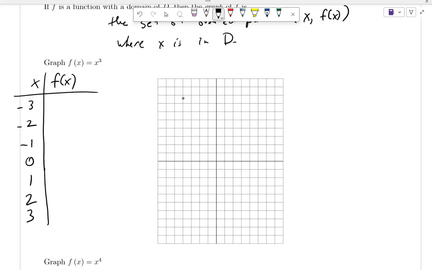We're literally just picking these. I just picked integers here, instead of picking fractions. Nothing was special about the numbers I picked, except that it'll be a little bit easier for me to figure out what the numbers are when I get them out. Again, when we plug in the value, our function is just x cubed here. So I'll put the -3 in and then we will cube it. If I do -3 times -3 times -3, what do we end up with? -27.